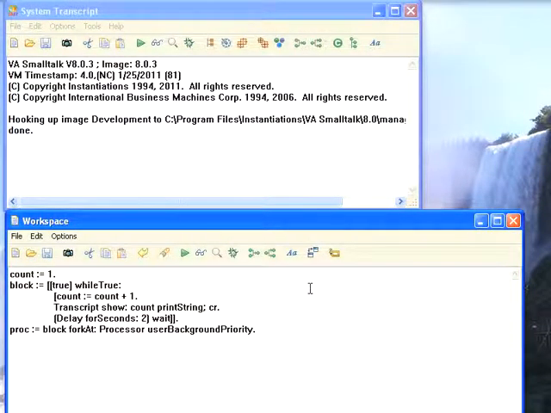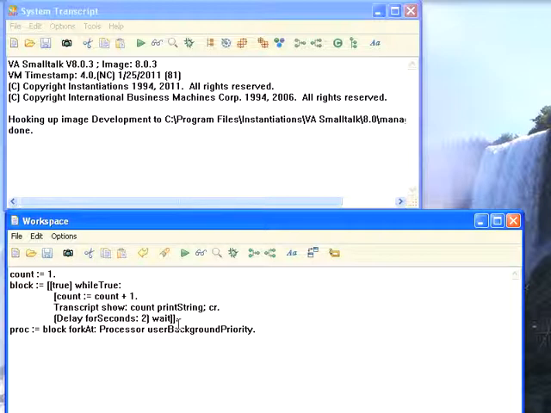This morning I wanted to take another look at VA Smalltalk and start exploring the system. One of the ways I usually explore a system I'm not that familiar with is to take some code that I'm pretty familiar with, write it, and then see how it operates and do some code exploration based on that. So here's a little block of code. It sits at the heart of an awful lot of things I've done in other Smalltalks.